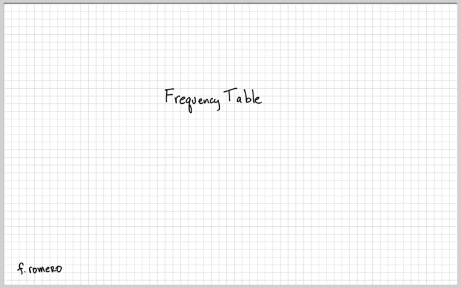Now, this particular frequency table will be discrete, those numbers that are countable, right? That have no fractions or decimals. The frequency table really is a very important part in statistics because it organizes your information in a table, and then you can utilize that to draw a graph or do a certain statistics like the mean and such. So this particular video we're going to talk about, again, discrete values that you can put into a table.